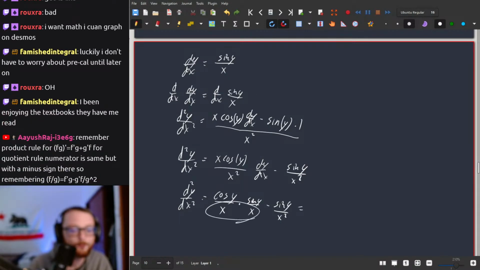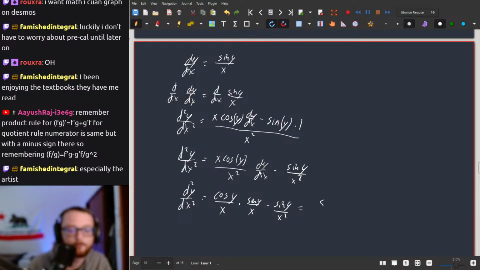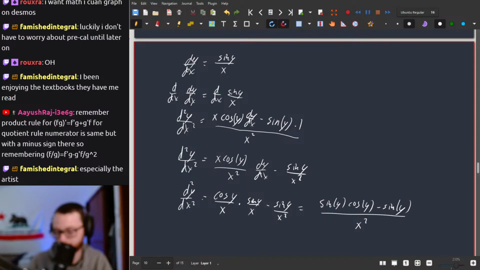So these are actually going to have x squared as a denominator, so I can put them back into a fraction again. It's not really all that necessary, but it's kind of a matter of opinion how you want to write this final form of the answer, but that's what I would say is the answer.